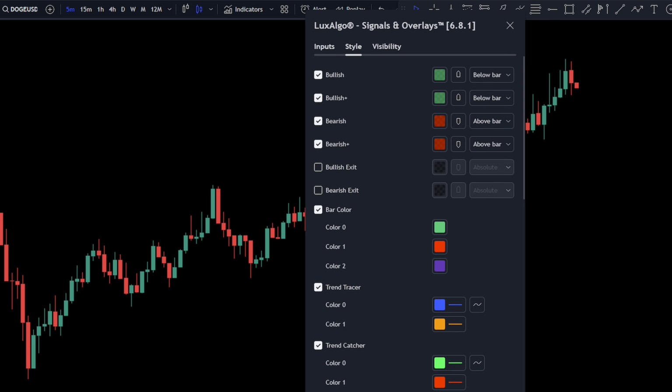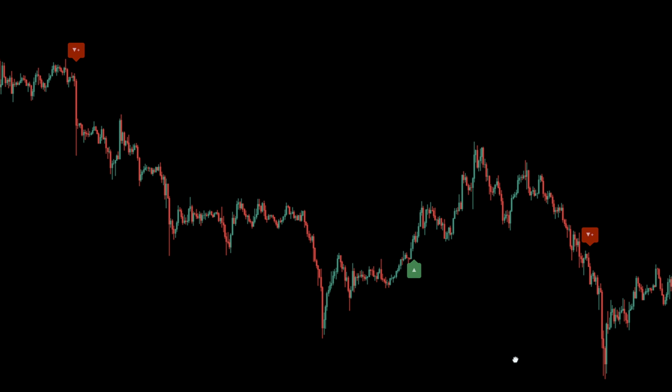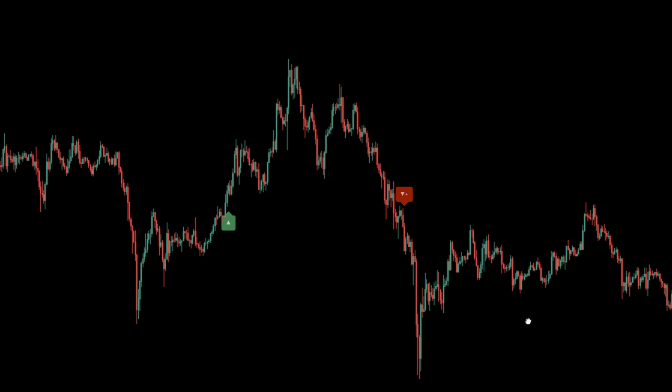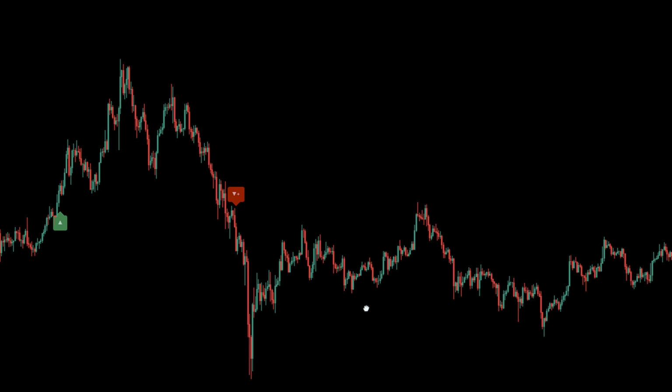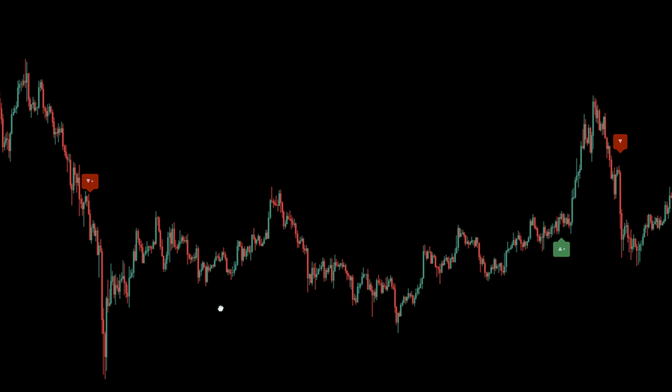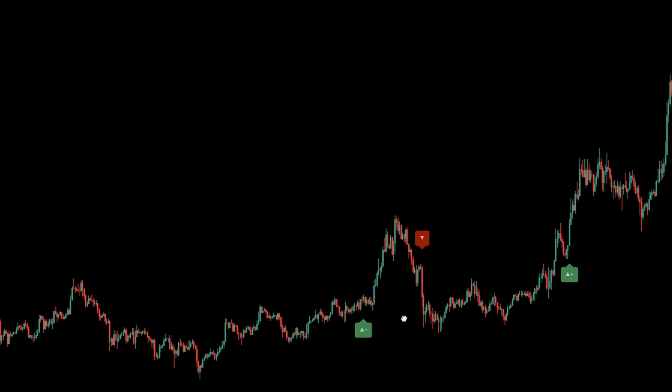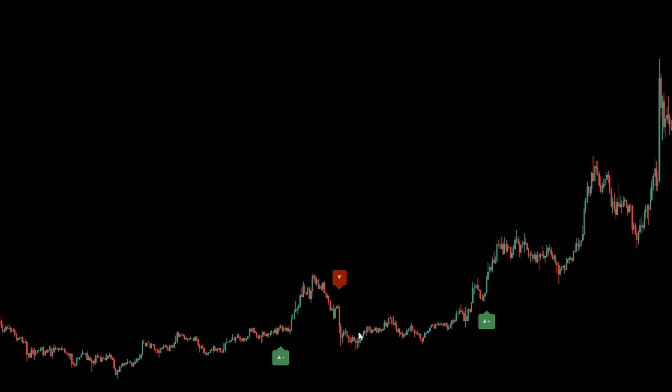Before we apply the second indicator to our chart, let's first understand these signals. Confirmation signals are based on a performance-adaptive trend following methodology. As the name suggests, they aim to confirm any potential action a trader might take and are more effective when used in confluence with other features.